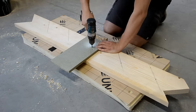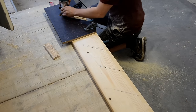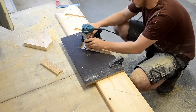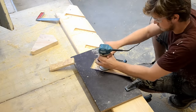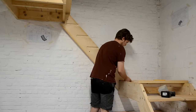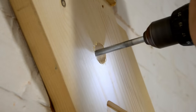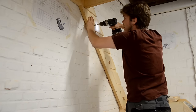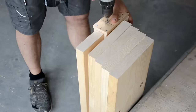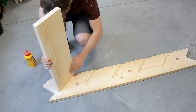And by now, I'm sure you know the steps. I'm marking and pre-drilling holes for the screws and routing out the threads. I'm also already preparing the holes for the anchor bolts. It's easier to do this while the threads are not yet in the way. Time to assemble the last part.